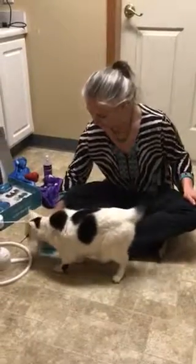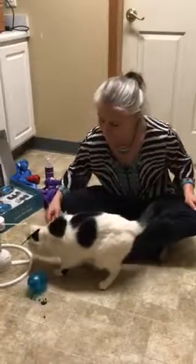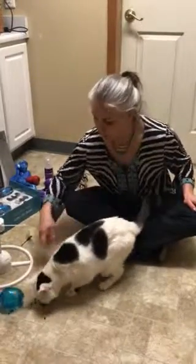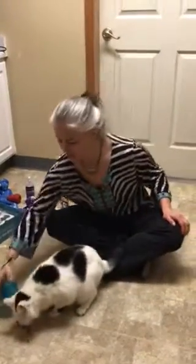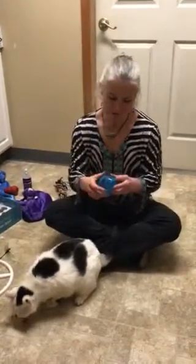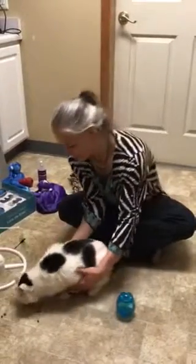Tater's found a little ball here that she can roll around and get the food to come out of, and it's the kitty's job. I probably need some bigger kibble. That comes out kind of easy out of this one, but you can put stuff in there that's going to stick a little bit better or be harder to get out. So yeah, that was way too easy, huh, Tater?